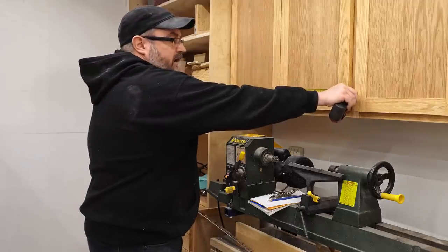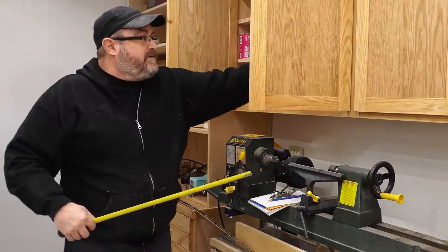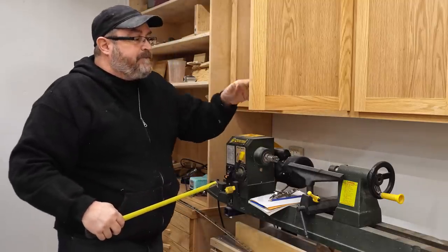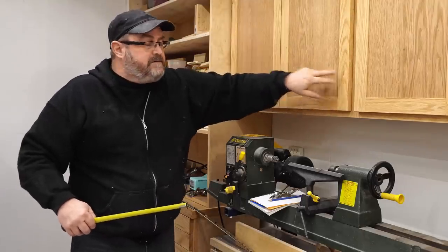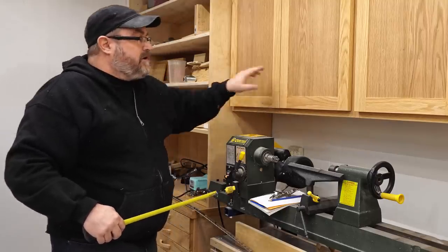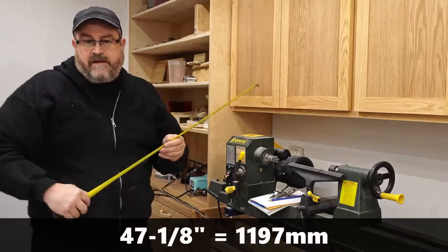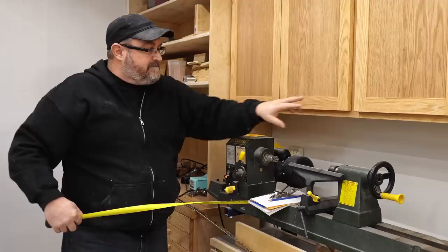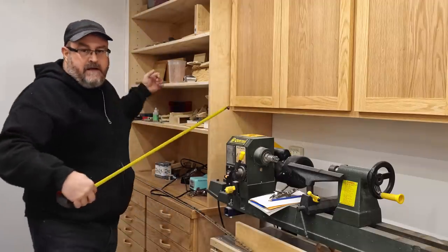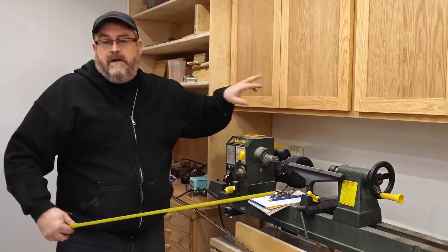All right, when I measure across, I have 32 5/8. My opening, however, on the inside, between the sides here, is 32 inches. So that extra 5/8 of an inch is 1/4 inch on both sides that lips over the frame, and also that 1/8 of an inch gap in the middle. So if I take my opening over here and I measure this, I have 47 1/8. If I add that 5/8, the same that I have here, to that, I get 47 3/4. That's the total width. However, to get the width of the doors, you have to subtract that 1/8 of an inch for the gap and then divide it by 2.